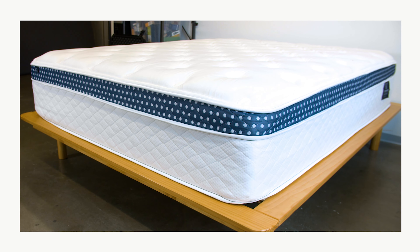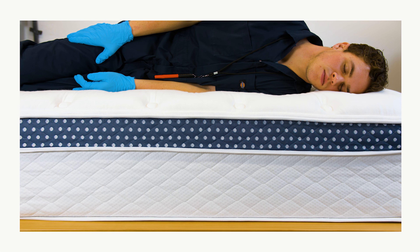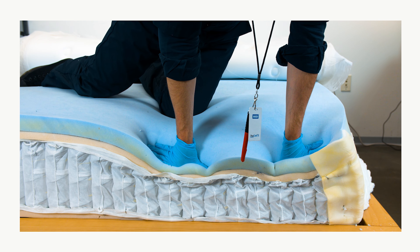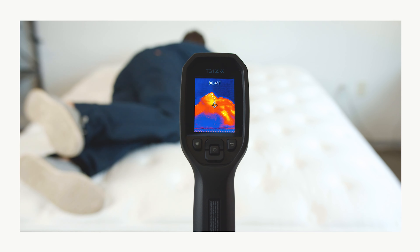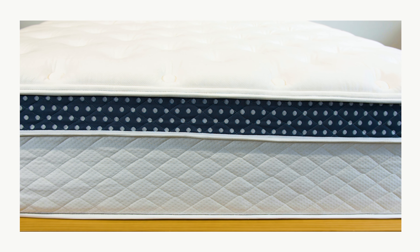Now we have the luxury firm WinkBed. The foam layers offer strong cushioning, which means the surface cradles your body rather than pushing firmly against it. This goes a long way toward alleviating pain that some sleepers experience when pressure builds up in areas like their shoulders and hips. The coil system in the WinkBed is as sturdy as they come, which means your body will be well supported. The coils in the midsection are extra supportive thanks to the bed's zoned design. This mattress sleeps fairly cool thanks to all of the air circulating through the coil system, and the tensile cover also feels cool to the touch. The coil system is going to make this bed a little bouncy, but the foam on the surface does a decent job at absorbing a lot of that motion.